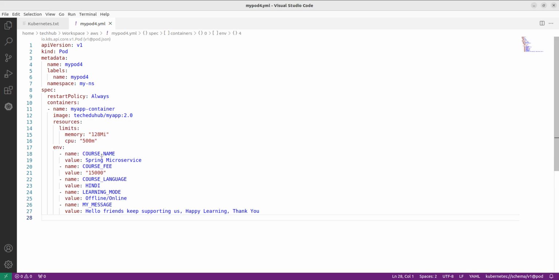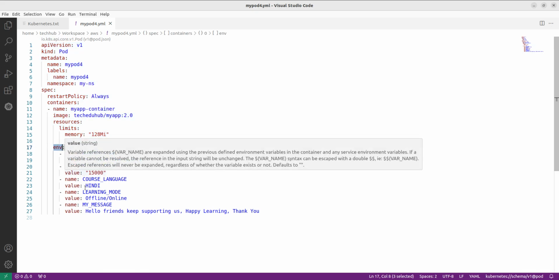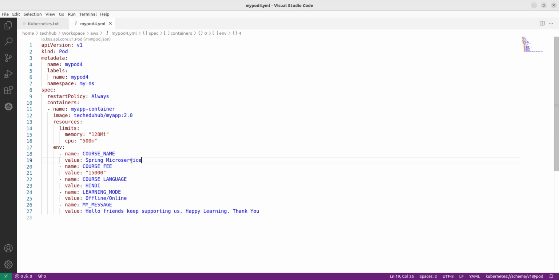So all are the same. These pod definitions, container definitions, all are the same. Extra is env. You can add here environment variable. Inside environment variable, name and value, name and value can be repeated n number of times.